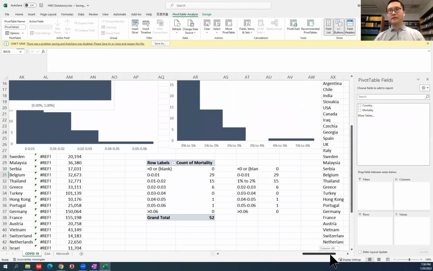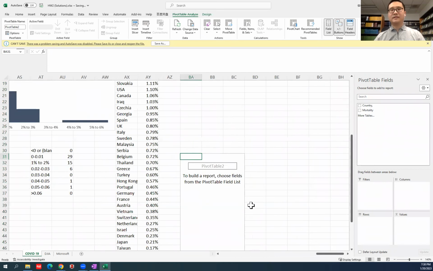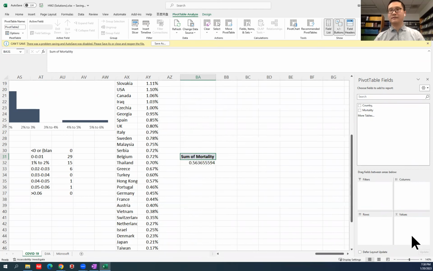So when we insert a pivot table, you will notice by default it's an empty area that we need to populate. Because we are building a pivot table for mortality rate, we need to first instruct Excel that the values should be calculated from mortality rate. By default, it gives you this, but it's not enough. So we need to also give it some ranges, which is most convenient if we put the range of mortality rates on rows.